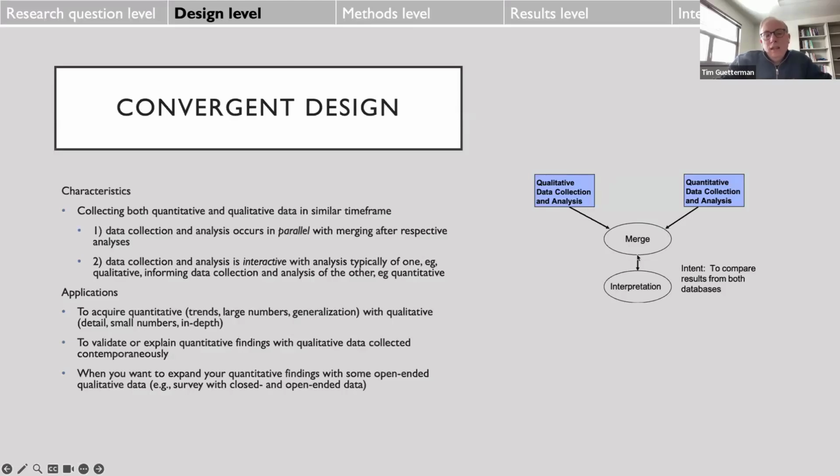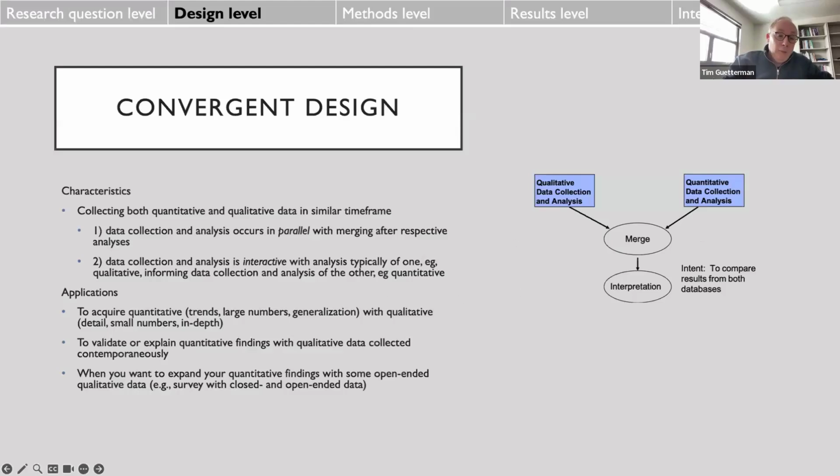A convergent design, I think, is what most people new to mixed methods think of in terms of a mixed methods study. It's often thought of as more of a single phase of research where you have qualitative data collection and analysis, you have quantitative data collection and analysis, and you're going to integrate. You're going to bring typically the results together for the intent of making a comparison or looking at patterns among the qualitative and quantitative results in order to gain a more complete and comprehensive understanding. So it's that bringing together, that's one point where integration is happening in this type of design.